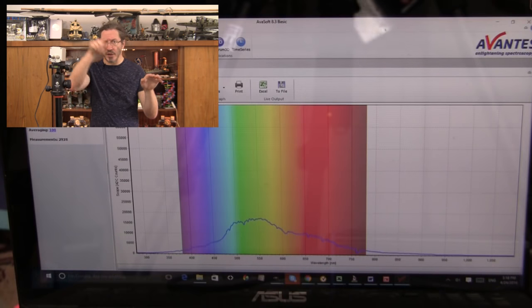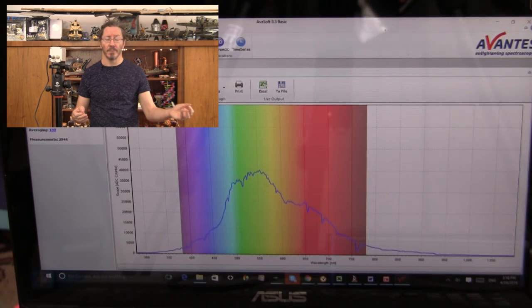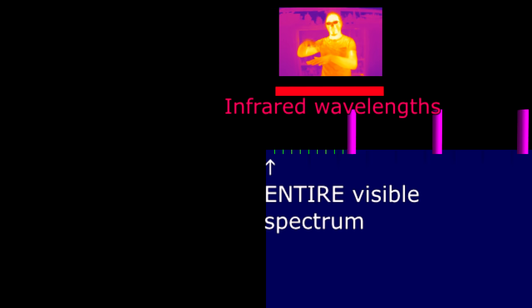What a thermal camera does is count up all the photons in the 1 to 14 micron range and convert that into an image. When I pointed the spectrometer at the sun, you got a weird bell-shaped curve — slightly lopsided — called a Boltzmann curve. The shape of that curve is dependent on the temperature of the object, and this is the assumption thermal cameras make: you can tell by the number of photons you're getting in the infrared region how hot an object is. That's what all the pixels on the thermal camera are doing — counting up photons and converting that into an effective temperature.